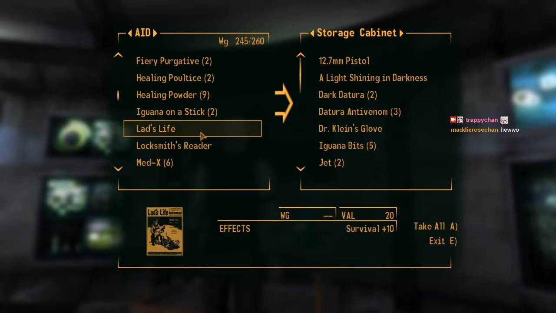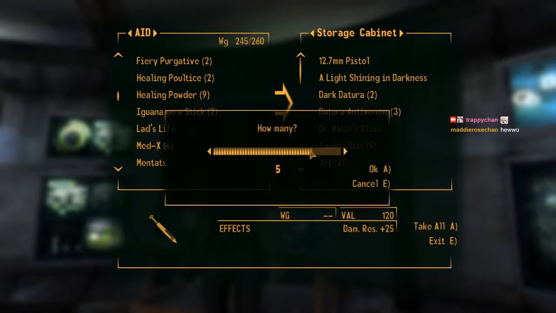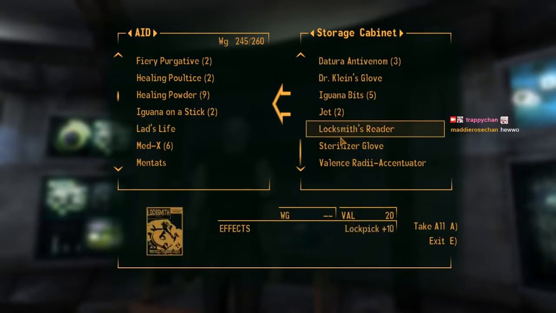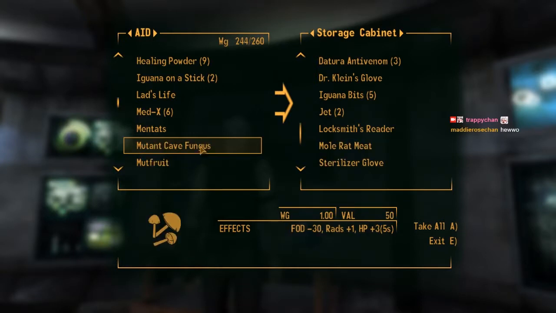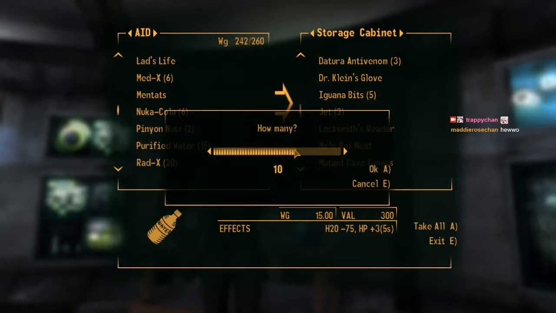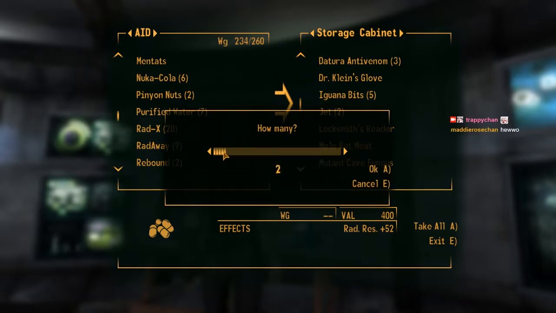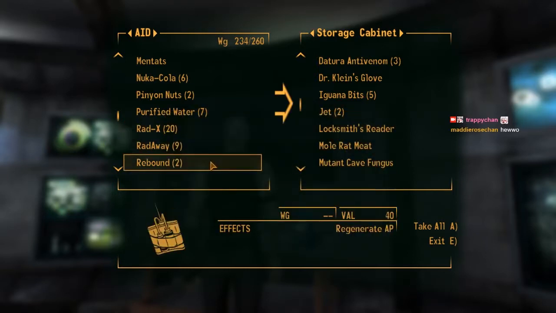Just want to make myself lighter, you know? Lads, life, survival, locksmith, reader. I probably don't need that. Mass axe, damage resistance. Probably don't need it, but I'll carry one, I guess, because it doesn't actually weigh anything, so I might as well just take all of them with me. Mentat also does not weigh anything. Meat, just leave that here. Mud fruit, leave this here. Purified water. I'm gonna leave half of it here. Radex, we probably don't need any of it. So I'm gonna leave like 19. Wait, Radex doesn't actually weigh anything. Okay, so I guess we just carry it then.